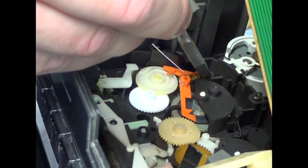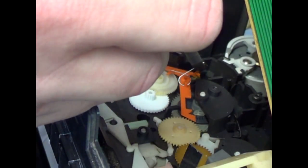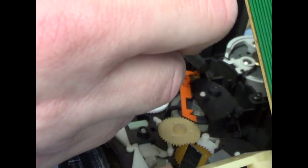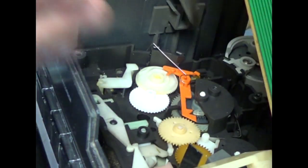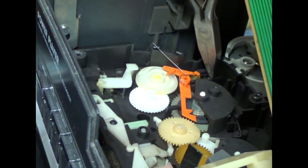I'll put the back one on the back part where the wire is supposed to go. See, this thing gets all over the place. Back wire here goes underneath the orange clip, and at the same time, looking down from the top, it goes to the left of this rail here.